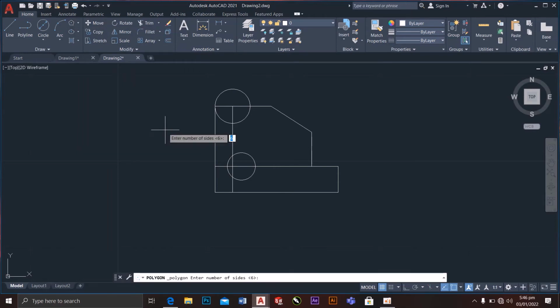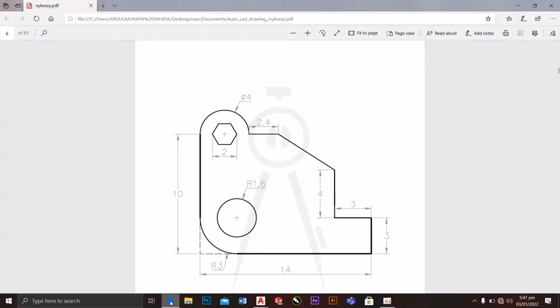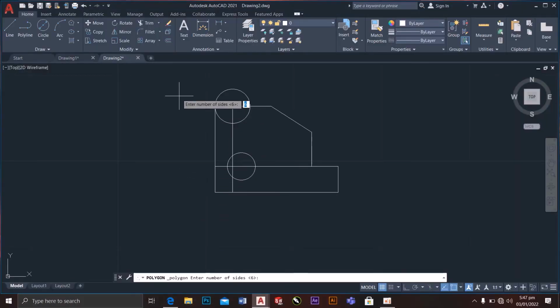It tells us to specify the number of sides. So in our drawing, we are given 1, 2, 3, 4, 5, 6 sides, and the diameter is given to us as 2. So for us to get the radius, we know that radius is equal to diameter over 2, and our diameter is 2, so 2 divided by 2 is going to be 1. So we'll go back to our AutoCAD, we'll select the number of sides, which is 6, we'll press OK, then we'll specify the center of the polygon.